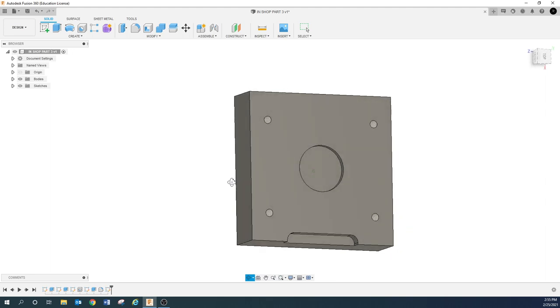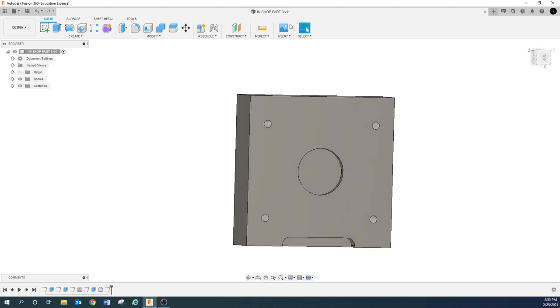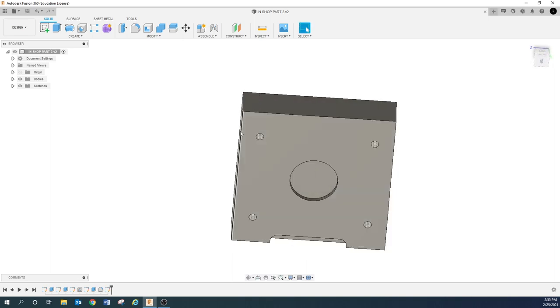All right, so what we're going to do now, and again, we've got this saved as part three, version one. I'm going to go ahead and save it since I made a change. So this week we're going to do just a short introduction into 3D milling. So we're going to open up a sketch on this front surface.